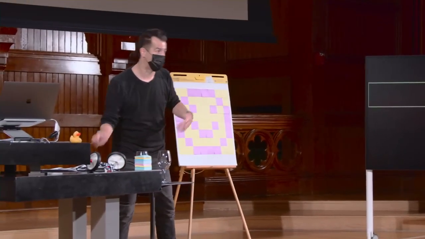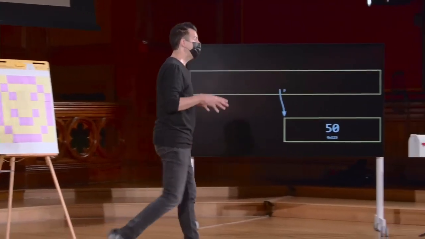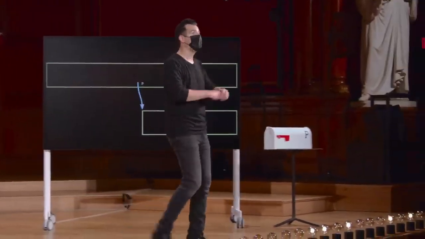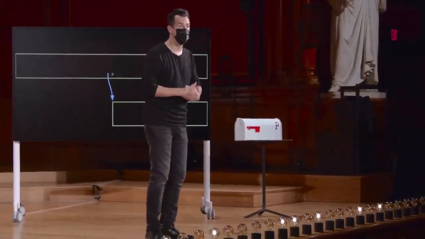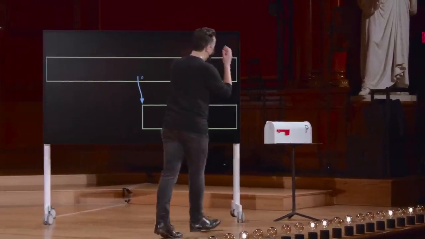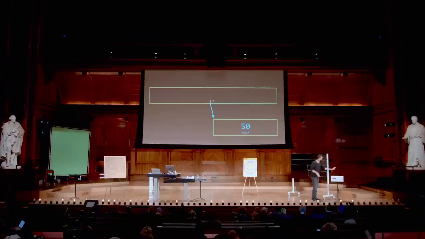So it turns out that these pointers, these addresses, are not that dissimilar to what we've done for hundreds of years in the form of a postal system. For instance, here's a post office. Here is a mailbox. And suppose that this is a mailbox labeled P. It's a pointer. And suppose there's another mailbox way over there, which is just another byte of my computer's memory.